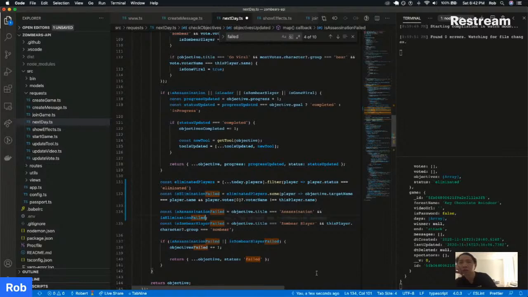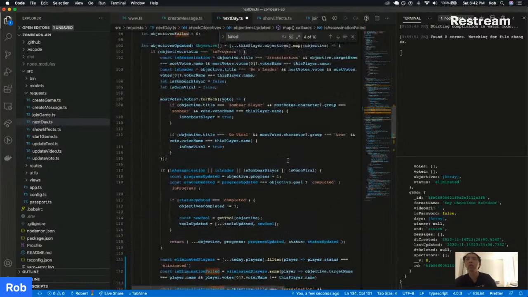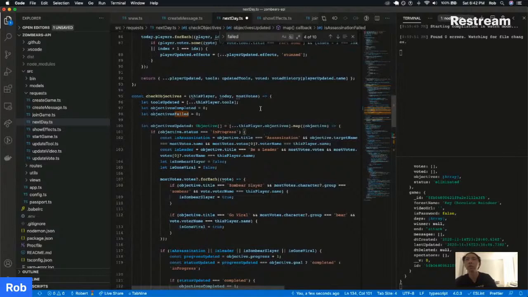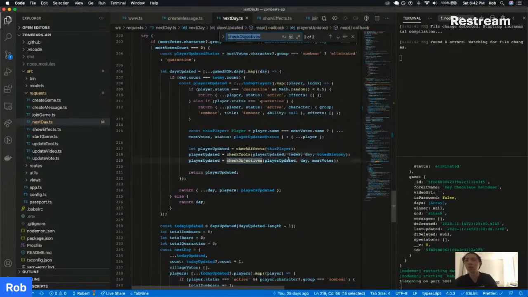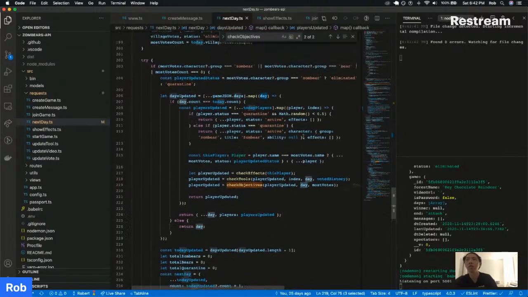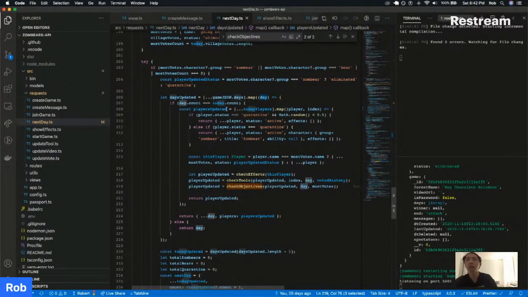Okay. The only issue is, does today contain the eliminated players? Check objectives. Okay. A dot count and yada yada. Okay, players updated today. Players dot map. Return day players updated.